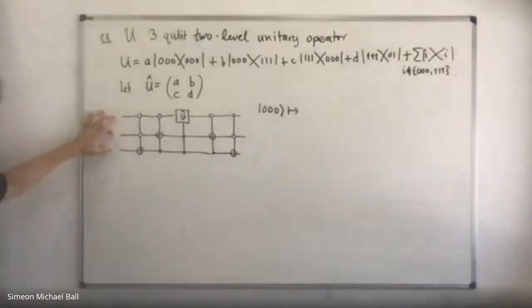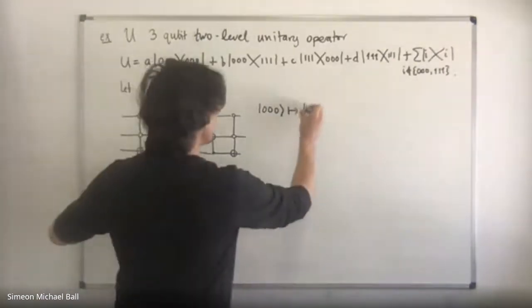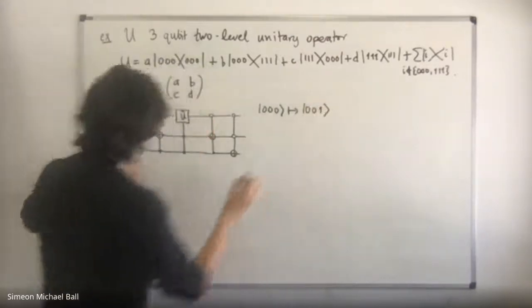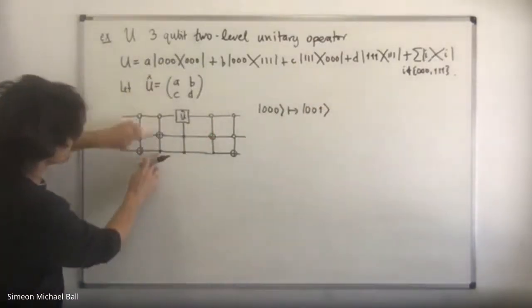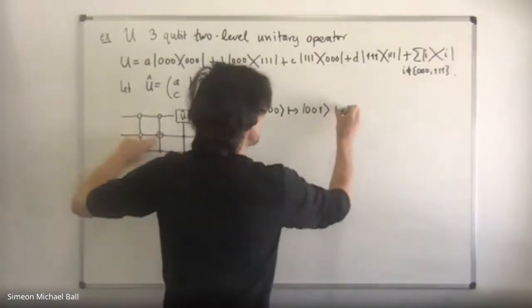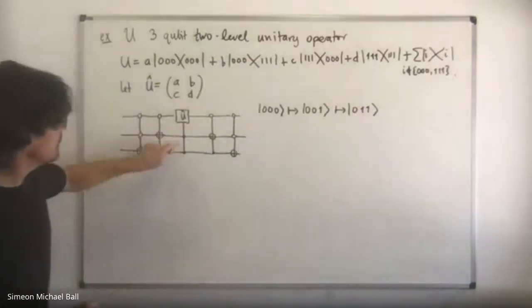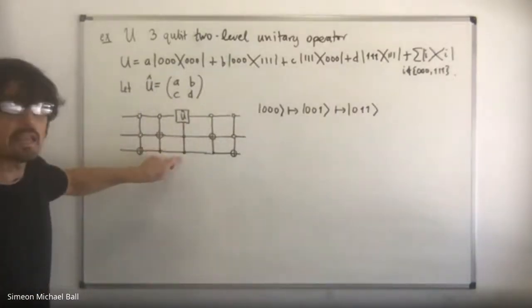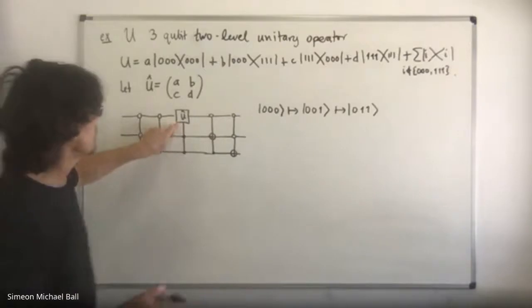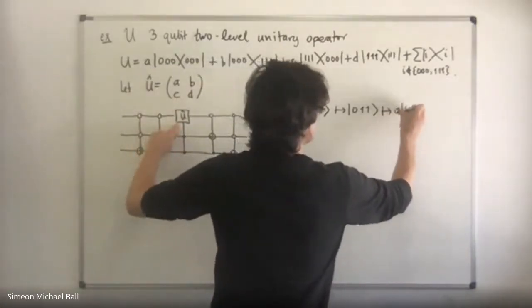Zero, zero comes in, and he gets switched here to 0, 0, 1. And now we've done it, so this is a 0 and this is a 1, so this then gets applied the C naught here, so it goes 0, 1, 1. And now, when we get here, you see, we've got both of these two things set. So we apply the U, and we get the A and the C as before, A, 0, 1, 1.